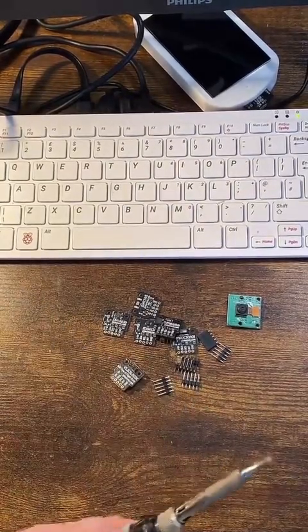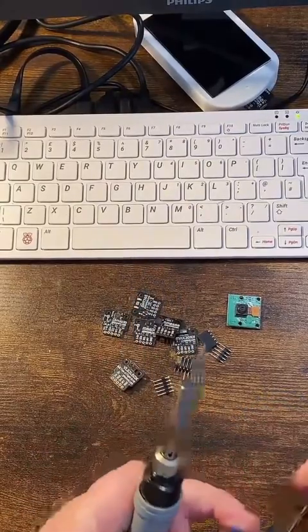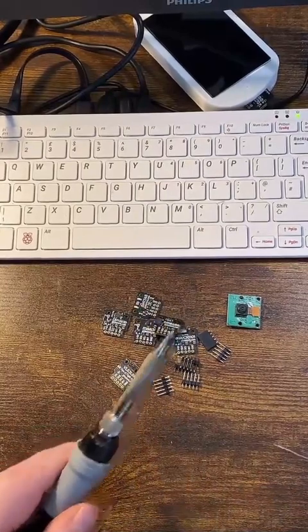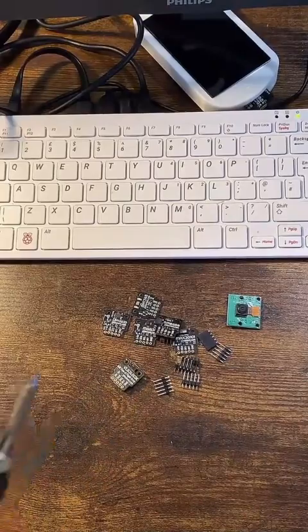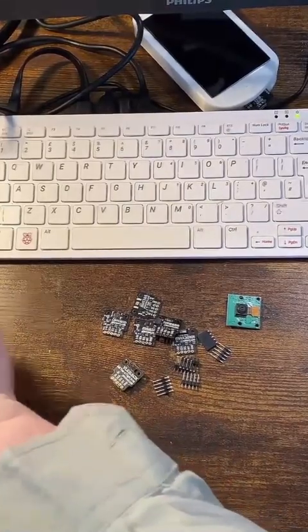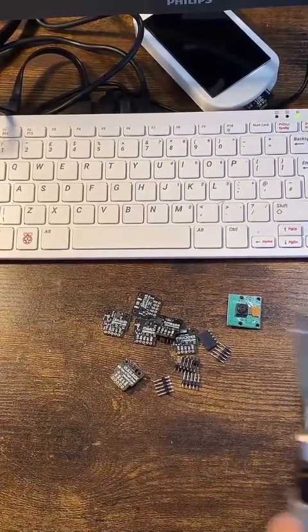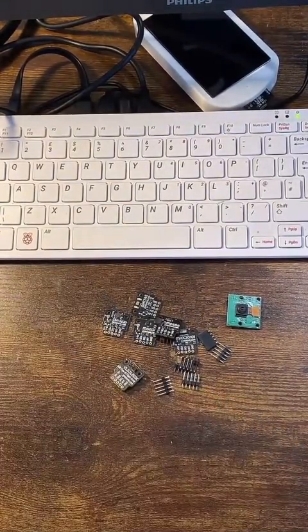All right, that smells like it's actually heated up now. Is it possible to make a drone? Yeah, of course it's possible to make a drone out of a Pi Pico. It's actually quite a powerful little processor. You've got a dual-core ARM processor on a Pi Pico.